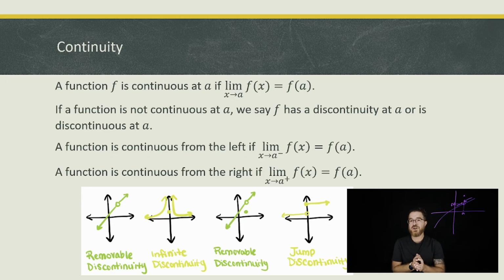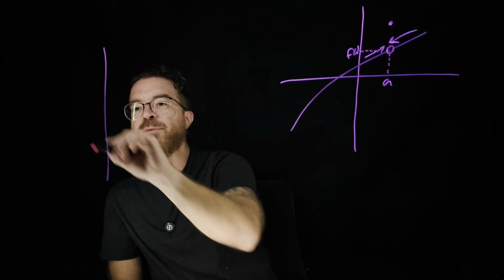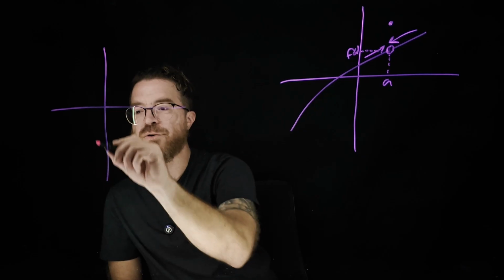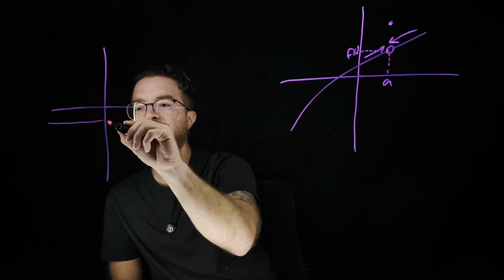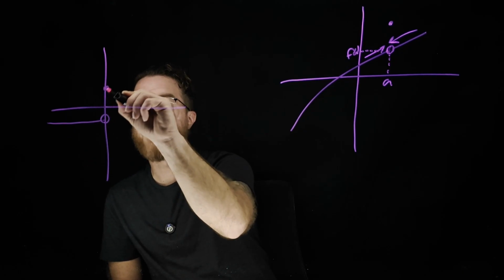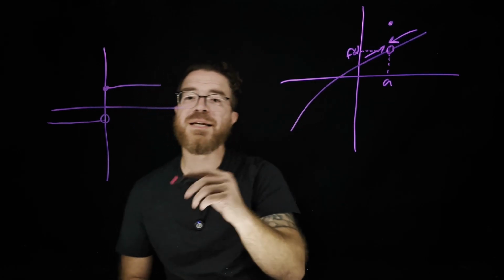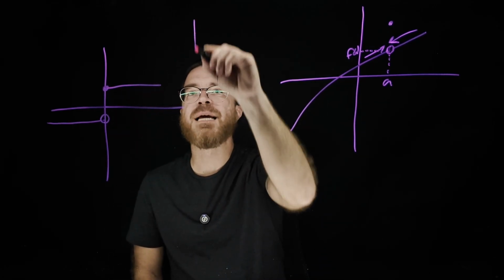So there is a discontinuity, and it happens because as we're going from the left, we're approaching one value. As we're going from the right, we're approaching a different value, and it sort of makes a jump from one to the other. So it'd be something like this. You might see it as what we have here on this graph, where it gets to this point, and then suddenly it makes the jump up to here. Or you might see it in another case as sort of like a step function.